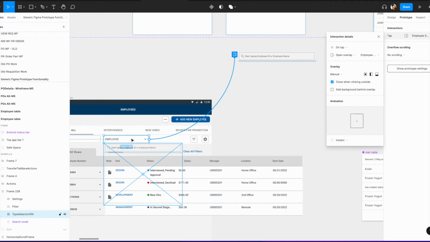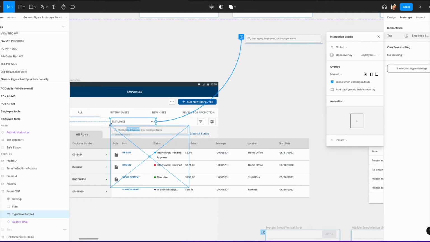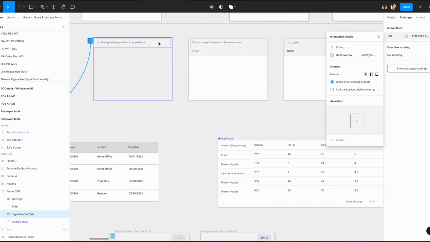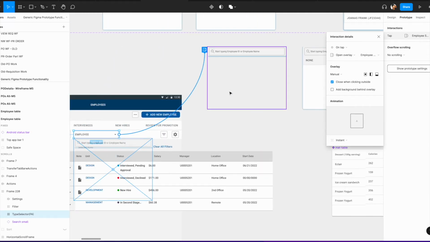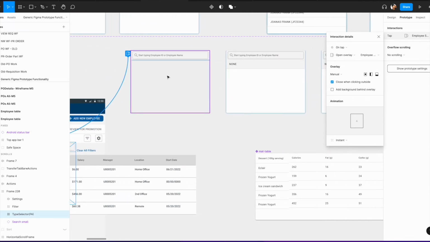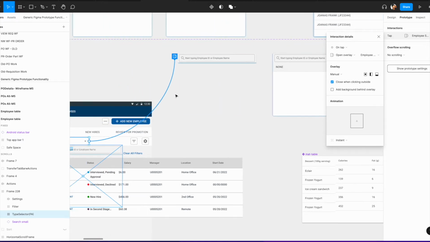So when they click on this employee component, this overlay, on tap this overlay, and I set it to manual, it closes when you click outside, and I set it to line right up here. They're going to see this, and then it's almost like watching a movie with a couple clicks. It's going to go through this procession, which I thought was worth sharing. Maybe you don't, but we'll see.